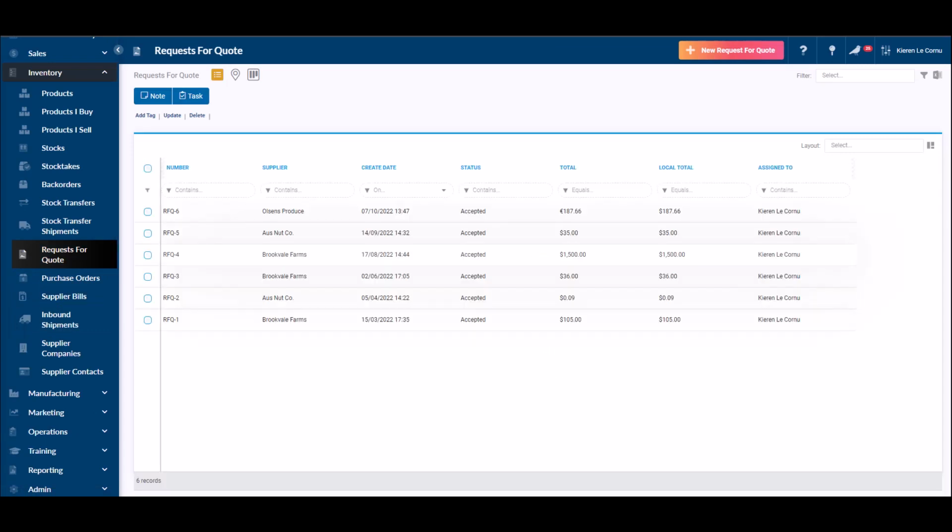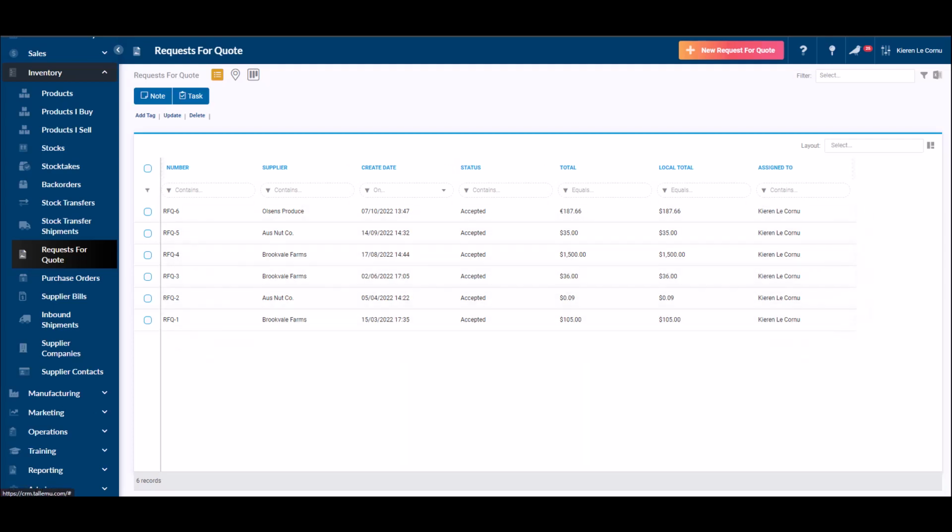So in each of these areas, the key to managing your workflow and the number of records in the system is going to be filters and layouts. So my test system has only got 6 records in here. Your live system is going to have a lot more than that. So what we want to be able to do is look at ones that are accepted, ones that are not accepted, ones that are in Australian dollars, ones that aren't, etc. So we can break this information down into useful chunks.